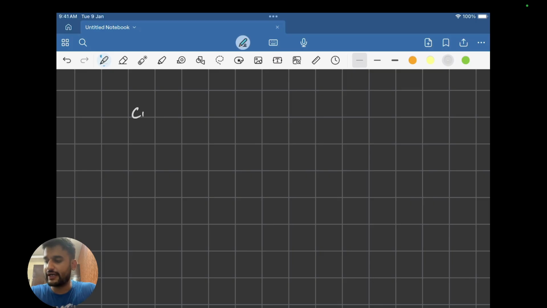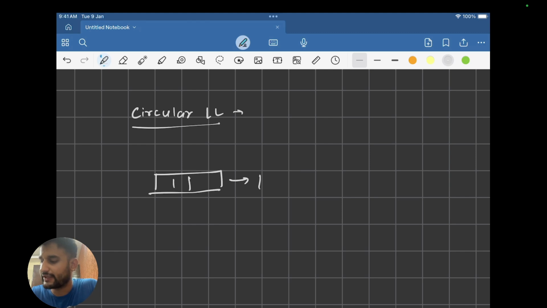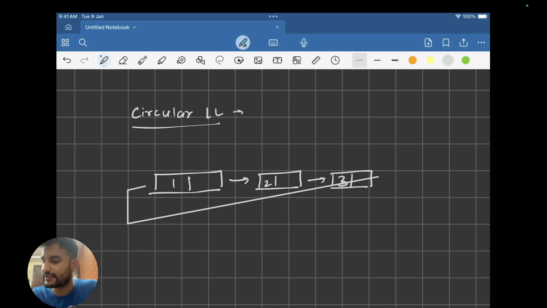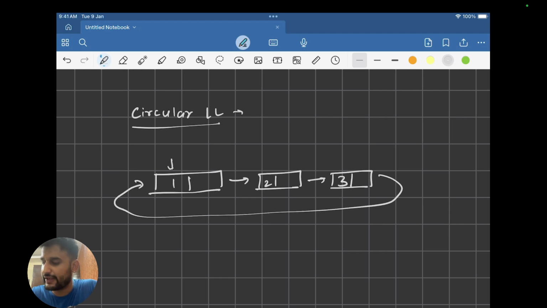Okay, so next up, we're gonna have a look at circular linked list and a few questions which are related to circular linked list over here. So I have already told you about a single circular linked list. It will look something like this. So let's say I have these nodes over here. The last node will not point to null. Now this is a simple singly linked list, but in case of a circular one, the last node will point back again to the first node, like this. Let me just draw it properly, like this. So this will be my head, and basically this is how the circular linked list will look.